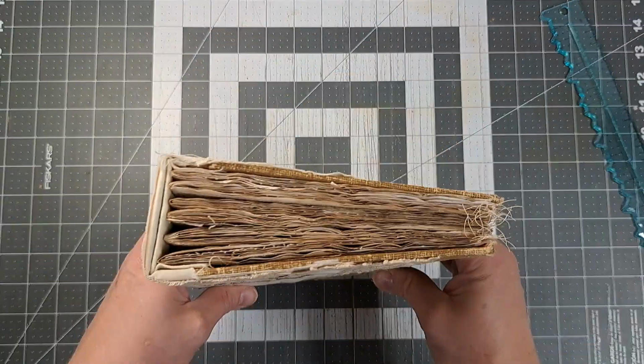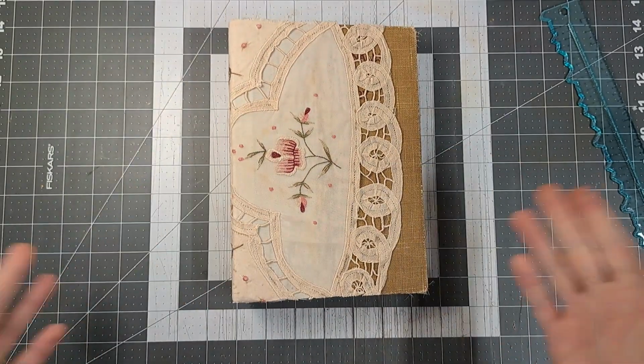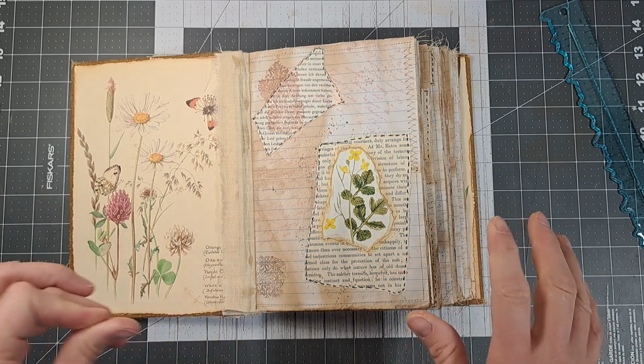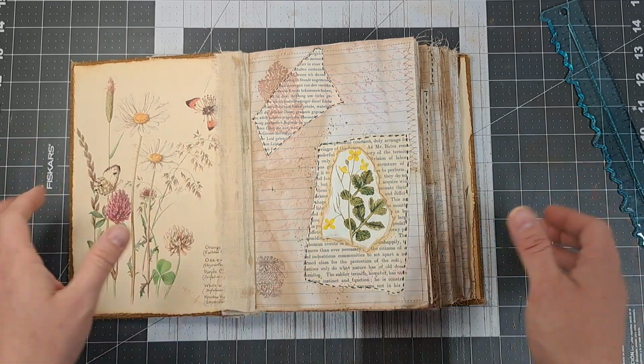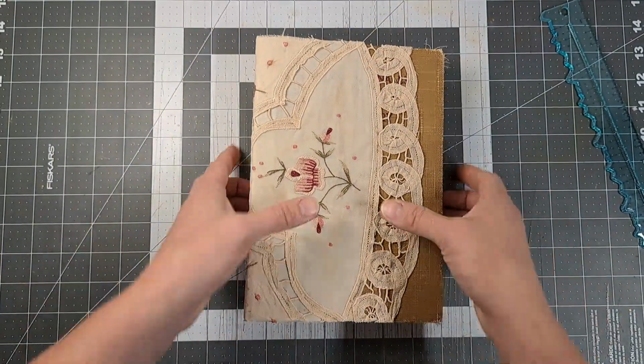Okay, so there we go. We have our entire washed and worn journal put together. Now we just need to start actually decorating. And by decorating, I mean I'm going to start adding pockets and tucks and flips and different things like that. And we'll get this baby stuffed.